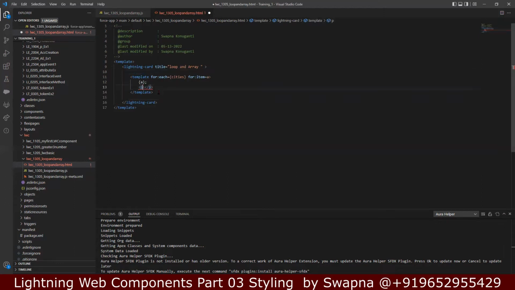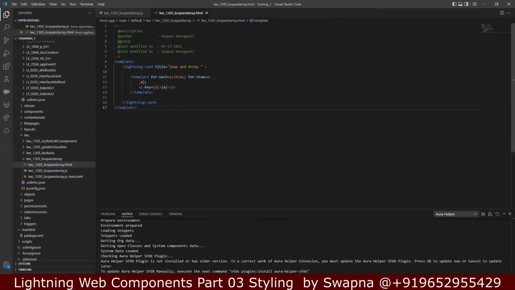So in order to make it work, what we have to do is we have a key inside this. We have to give a key to the paragraph. What is my key here? A. And what am I going to print? A. Right?